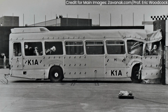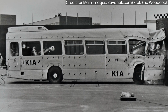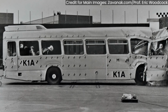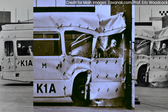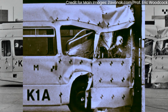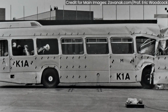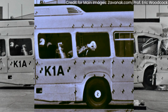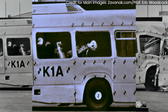This photograph was released to the press, but close examination shows the passengers might come off a lot worse than the driver. Anyone sitting on a side seat over the front wheel would be in an area that was deliberately designed to crush and absorb lots of energy. Also, notice the dummy that was sitting by the letter A behind the rear wheel. The force of the impact has thrown them forward to be struck in the throat by the seat in front of them.